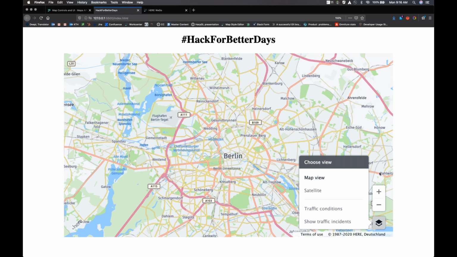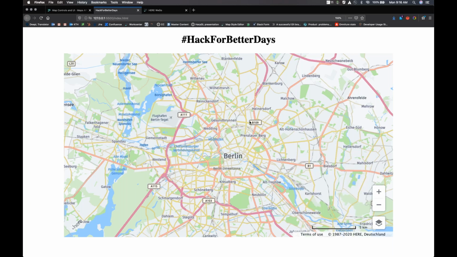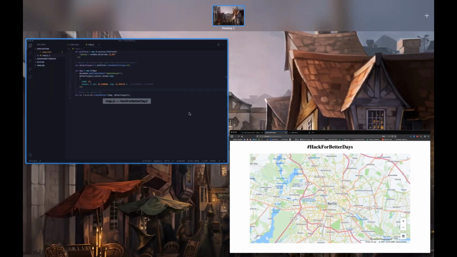And of course, you can also modify this. We'll talk about this again. Although I can zoom in with this UI, I still cannot zoom in with my mouse pad or trackpad. I still cannot point on the map and move it to another region. So this is, again, as I said, the event handling of the map.